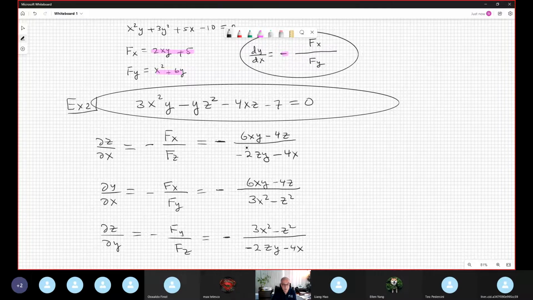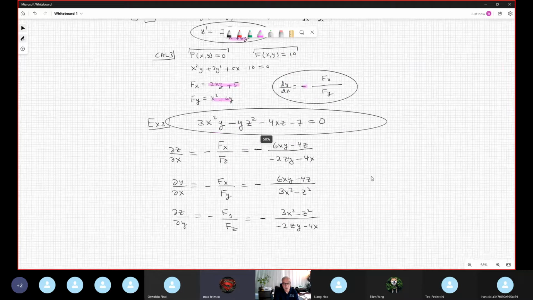The derivative of F with respect to z. Here we have z, it's 2, but minus. Here is minus 4x, and this is 0. Cool. Super elementary. Super easy. Fantastic. Magic. This is the implicit differentiation theorem. Any questions, guys? I promise, on the notation.